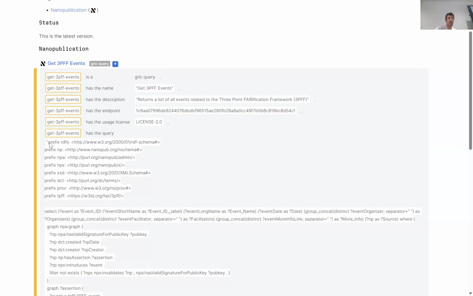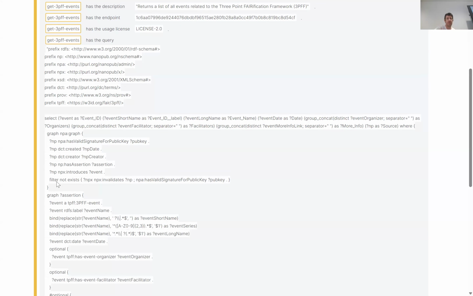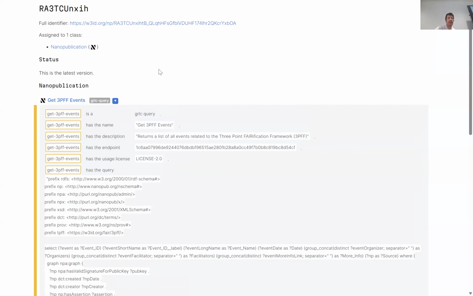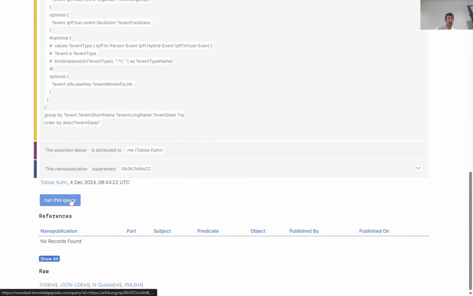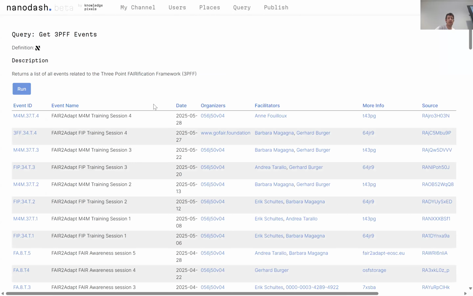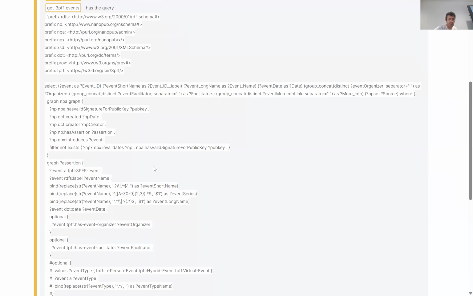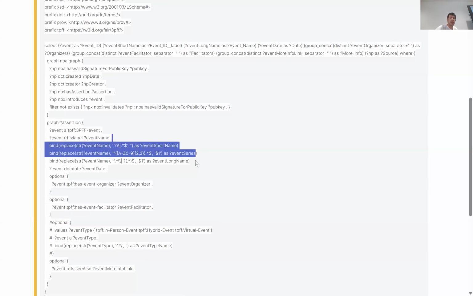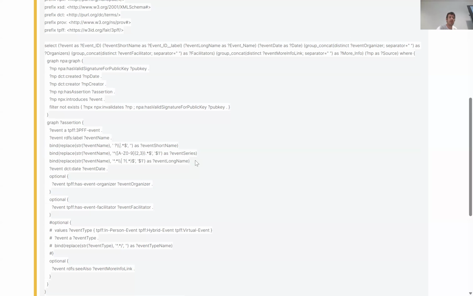You can create Sparkle templates, or either just finished Sparkle queries or templates that have placeholders in them, and they then can be executed, for example, in Nanodash or wherever. They basically create APIs. So we just filtered by, wait, you can have a look at the thing again. What do we do here? I don't exactly remember. We did some string replacement here. Yeah, you can do that kind of thing in Sparkle. You have to be just a bit careful because it can be inefficient because you have to first go through all of them and then filter them, because this is not directly working on the index that the Sparkle triple store has.